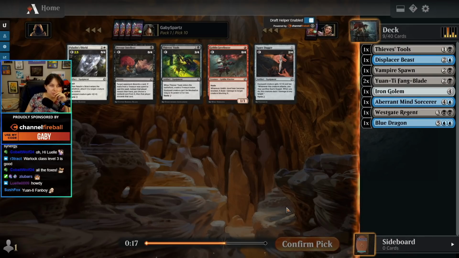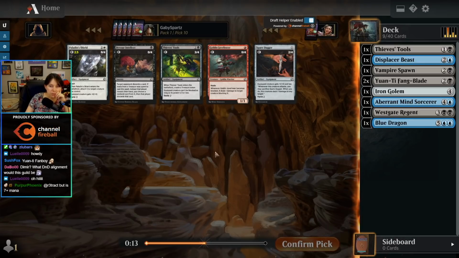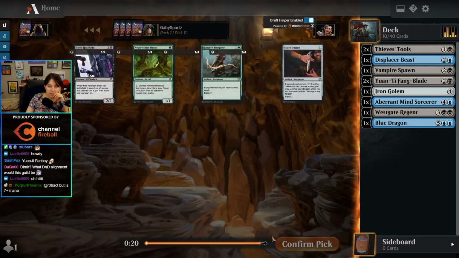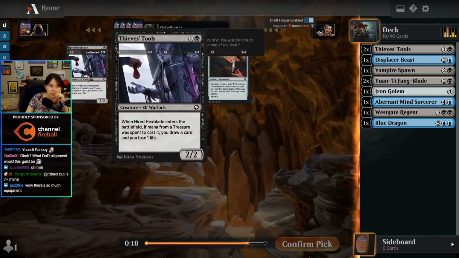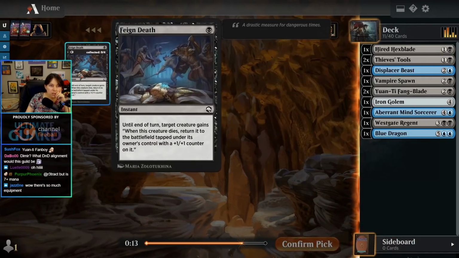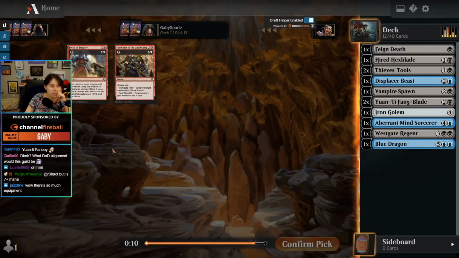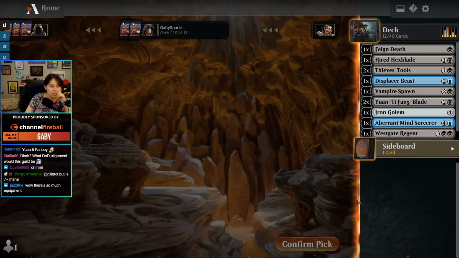Howdy, howdy. More Thieves' Tools and Devour Intellect, which looks abysmal, truly. We'll take a Hexblade, I suppose. There's a lot of equipment, and a lot of the equipment in the set is good, which is weird, because that hasn't been the case in a long time. Until on the turn target creature gains, when this creature dies, return it to the battlefield tapped under its owner's control, the +1/+1 counter on it. I guess we're taking that. I don't think we're playing it, though.